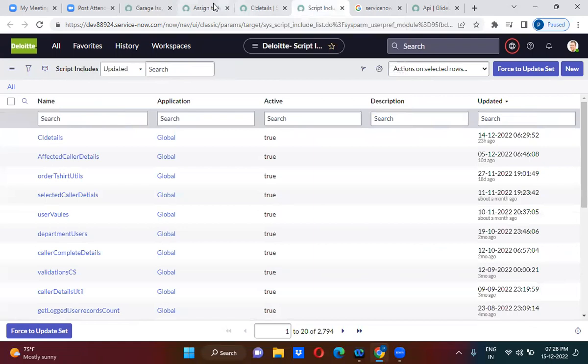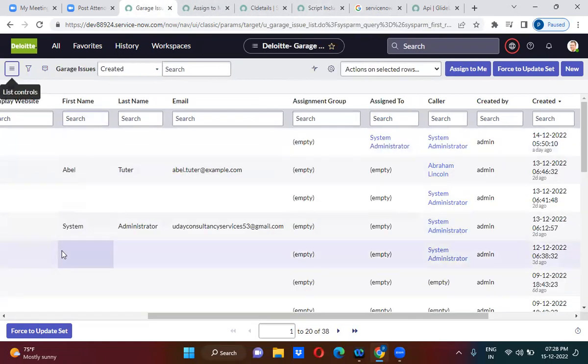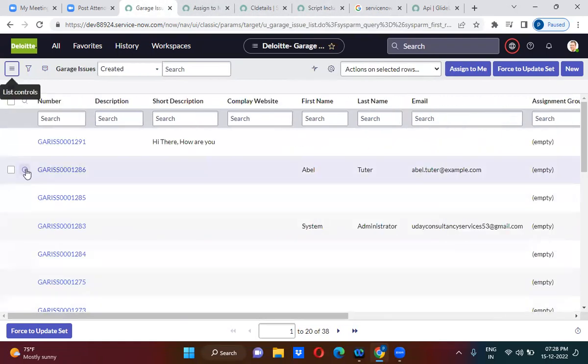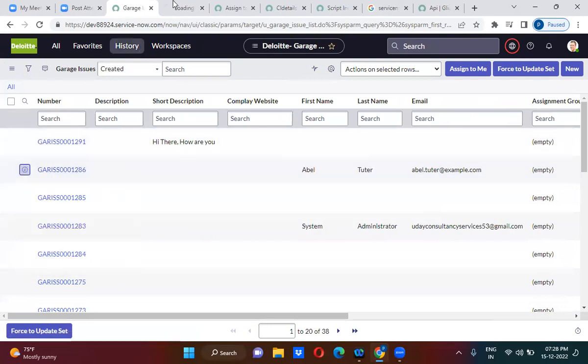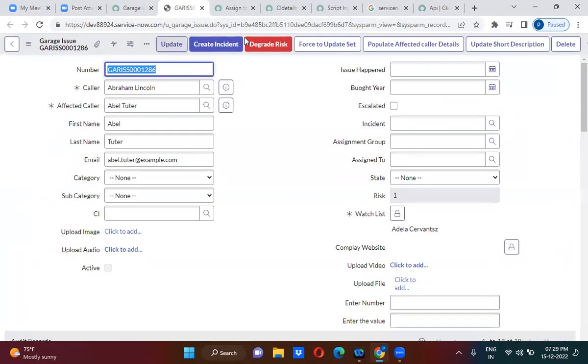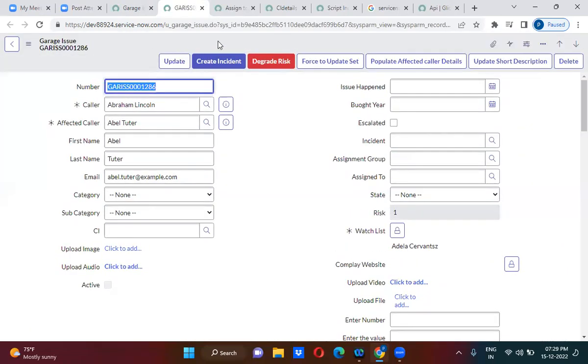I have told you, right? I'll show you. This is full of UI actions, man.